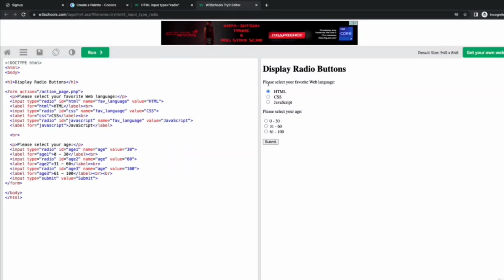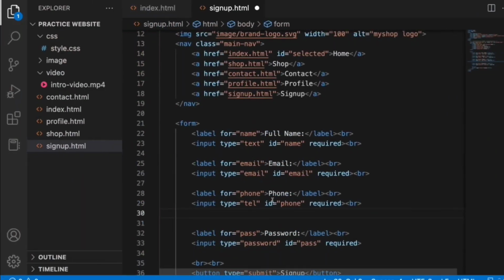We can have a title, for example gender, then a radio input, and then their label. So let's create something like this. The code is available here, but we're going to create it ourselves.